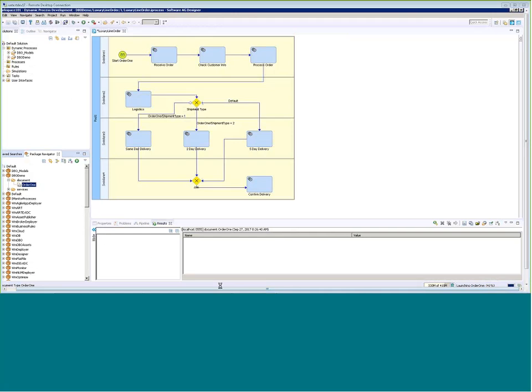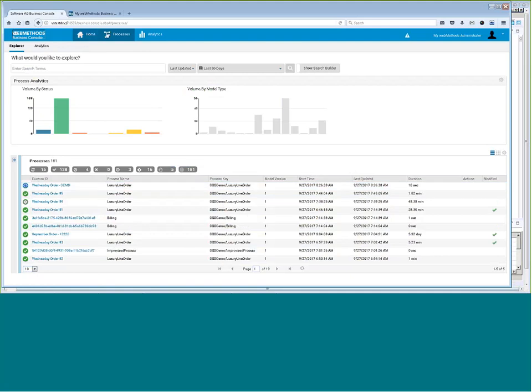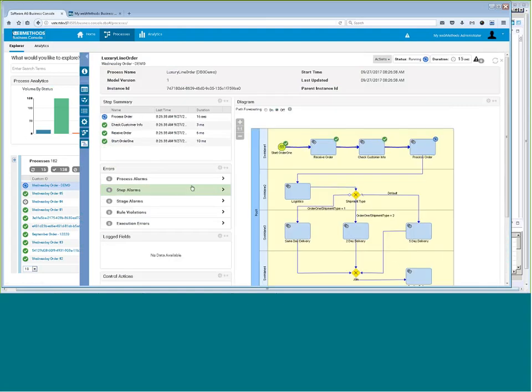Now I'm going to flip over to the business console that Nandan mentioned. What the business console does is it has a dashboard here for all of the processes that are running. And sure enough, we see this demo order that we just created appear here. And just to give myself a little time, I'm going to set a breakpoint on that process so that it will pause at a specific step within the process.